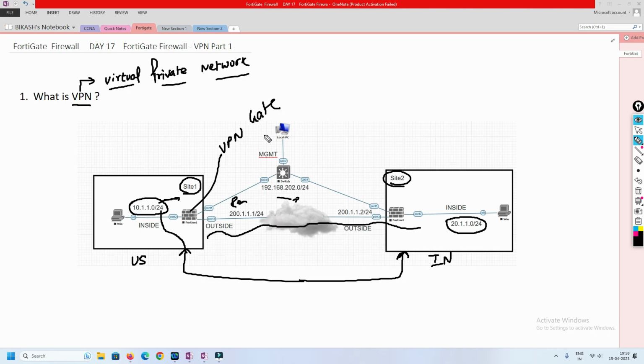A VPN gateway creates a tunnel between the two sites and then sends the traffic from one site to the other. Now we'll try to understand how exactly it does that. Before that, we'll understand the types of VPN and how exactly it is done. All those things will be coming.